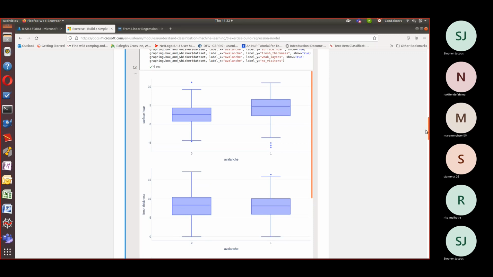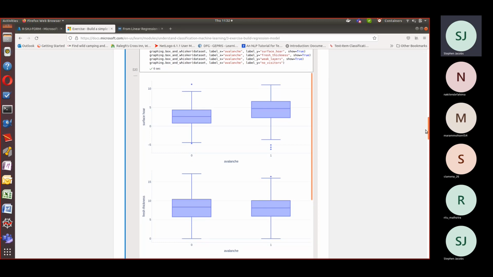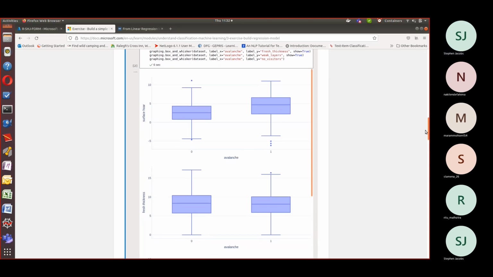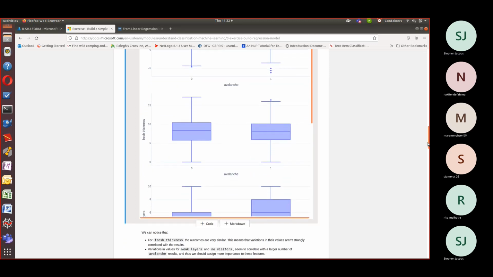Just looking at the surface, whatever that is, not that great. We've got some outliers here. Looking at the fresh thickness of snow, that looks like a very, very reliable indicator.